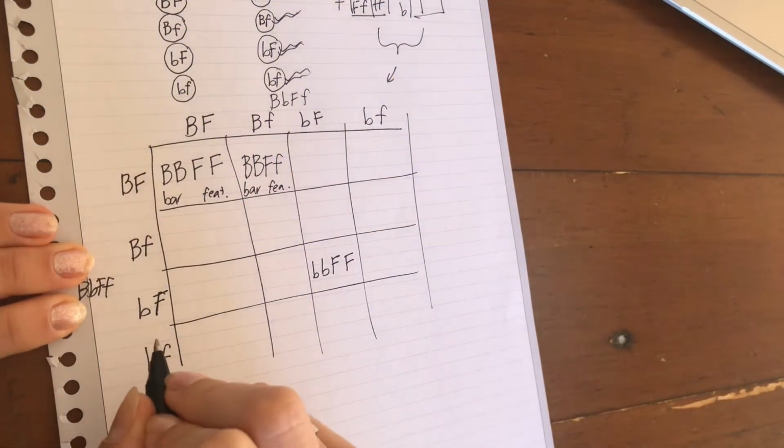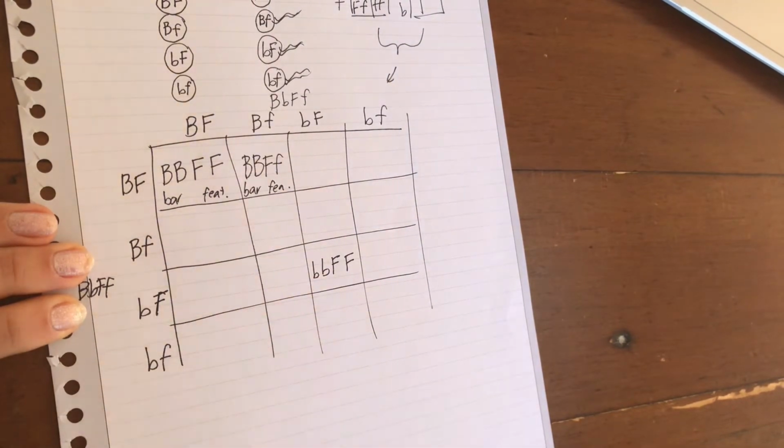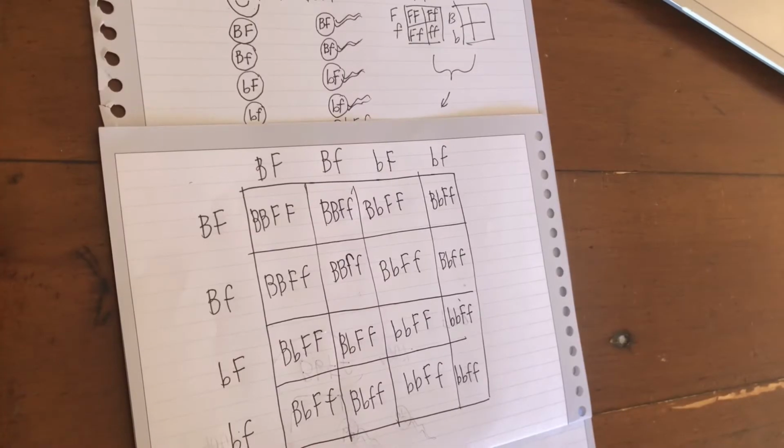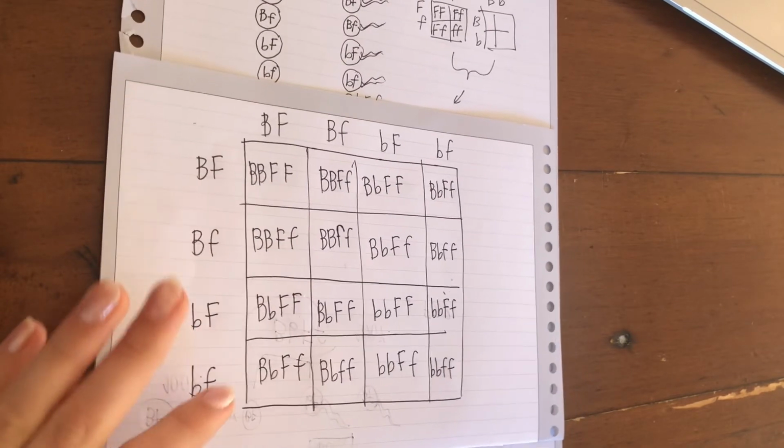Okay, so I'm going to come back, I'll finish this and come back and talk about the final bit. All right, so I've done it on another piece of paper because I screwed up. Well, it just looked really messy and I don't want to make this harder than it already is.